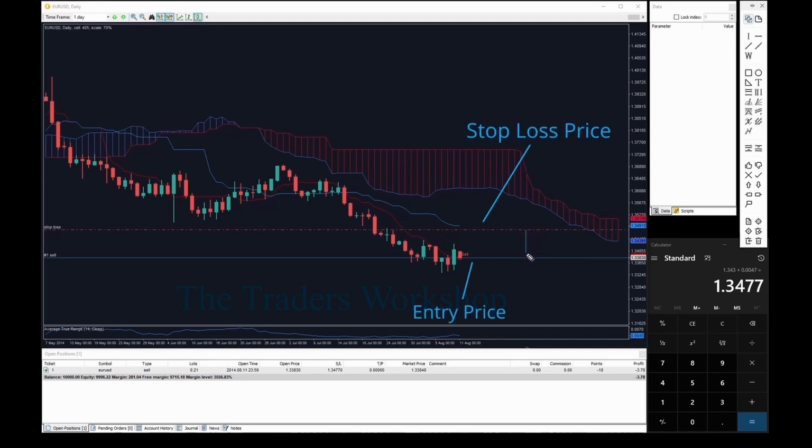The distance from the entry price to the stop-loss price is the risk. It is equivalent to 2% of our total equity, or $200 in monetary value. If we are wrong with our analysis, and the market continues to push up, we will be taken out of this trade automatically, and we will lose $200 plus the spreads and swaps. But our total capital will be protected, and that is the main purpose of this stop-loss order.